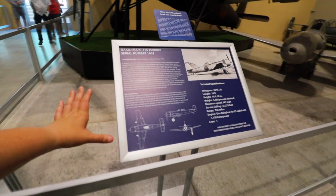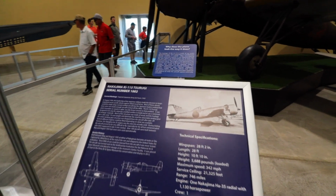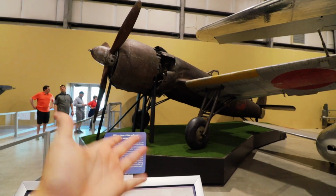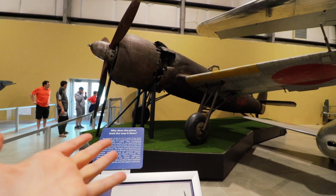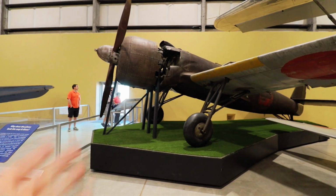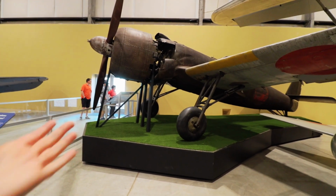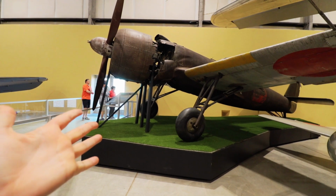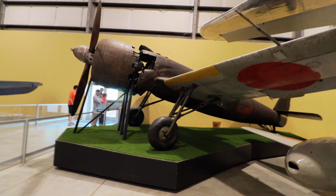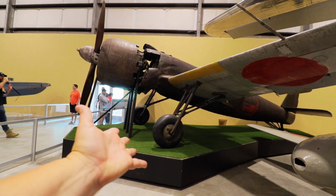But just beyond that, we find the sign for this, and it does have a little bit more information about why exactly it looks the way that it does. And basically, long story short, these were not made to hold up and last. So this particular one, while sitting in storage, began to rot and decay and fall apart. And so they wanted to leave it intact as is so we could see that. And so also we could understand a little bit more about the intentions of kamikazes. They weren't meant to be a plane that they could send out numerous times. They were meant to be a one and done, cause a lot of damage, and then be finished.